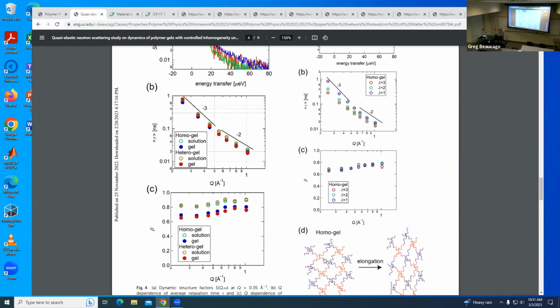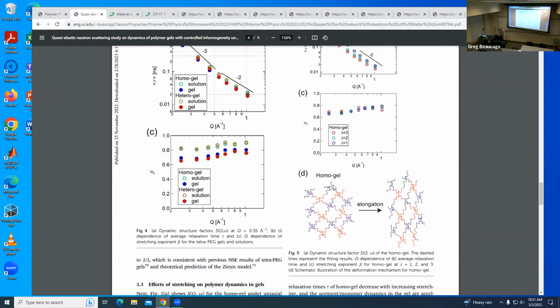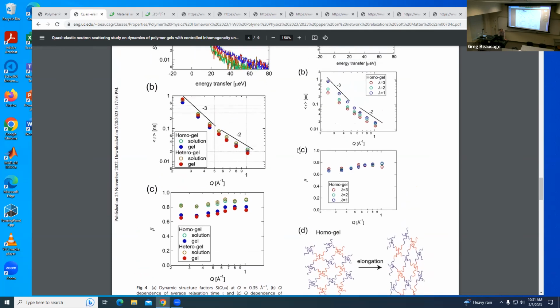So his cartoon doesn't show any dangling ends. There's no 3-functionality junctions here, which there's going to be some. You don't know how many. So to really study this stuff realistically, you'd have to. And if you have a 3 junction, that means you're going to have extended lengths, not just 2 modes. You'd have at least 3 modes. Some would be 2 things long instead of 1 thing long. So it's complicated. It's not so simple the way he talks about it. Not anywhere close to as simple as he talks about it. Yet he gets pretty clean results that verify exactly what he wanted them to verify.